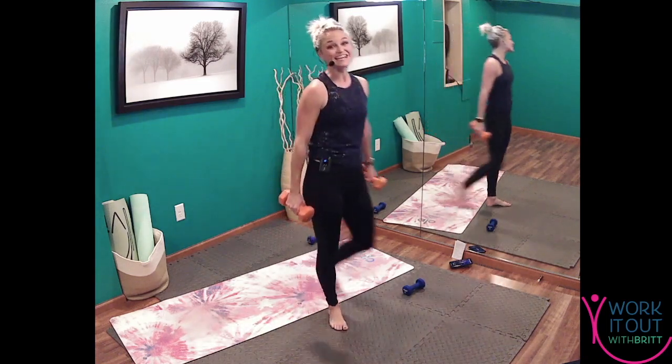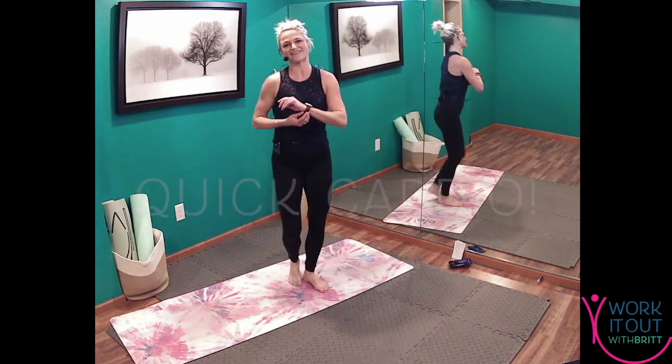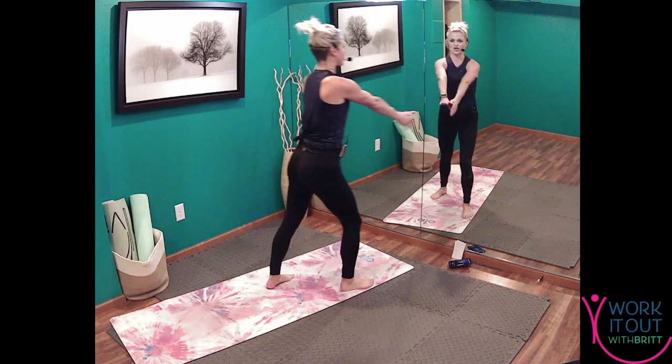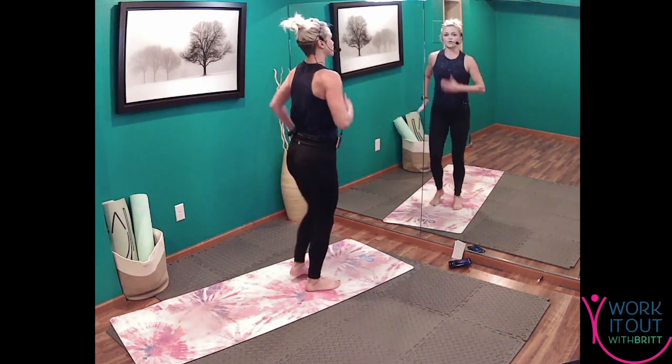Great job. You can set your weights to the side. We are done with the weights. This is one that we all know and love. We call it Broadway. So we step right leg, curl left, step left, curl right, jog or walk it out.